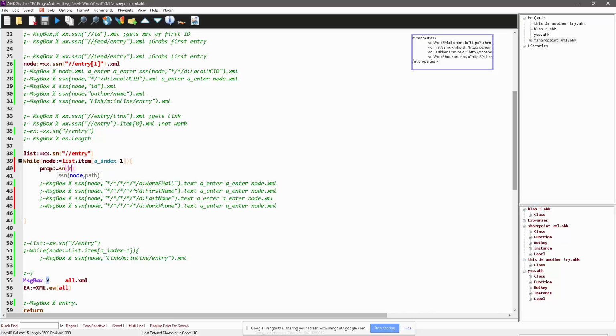Okay, so node comma star slash star slash star. It's got to be in quotes, so select all of that, then hit quotes. There you go. And then double quotes at the end, and then hit right, and that takes you right to where you need to be.